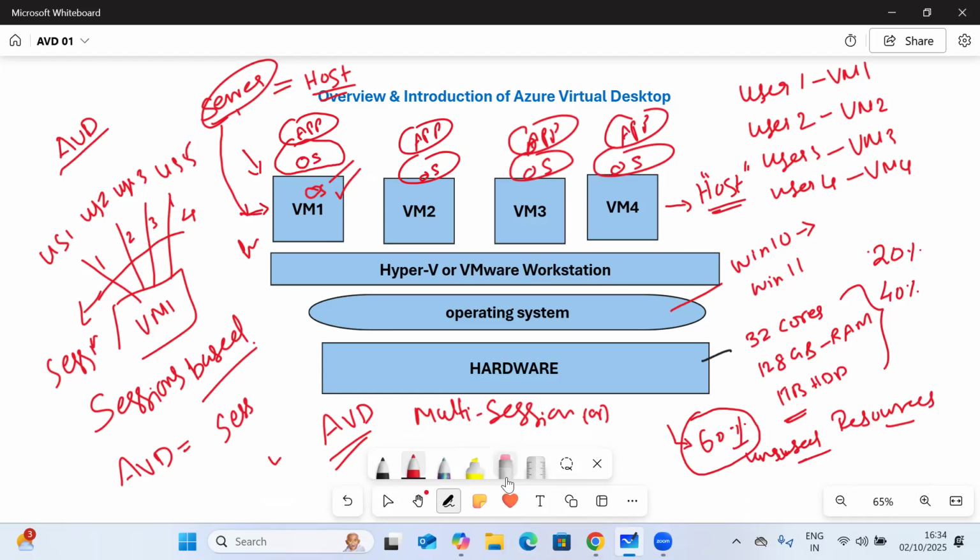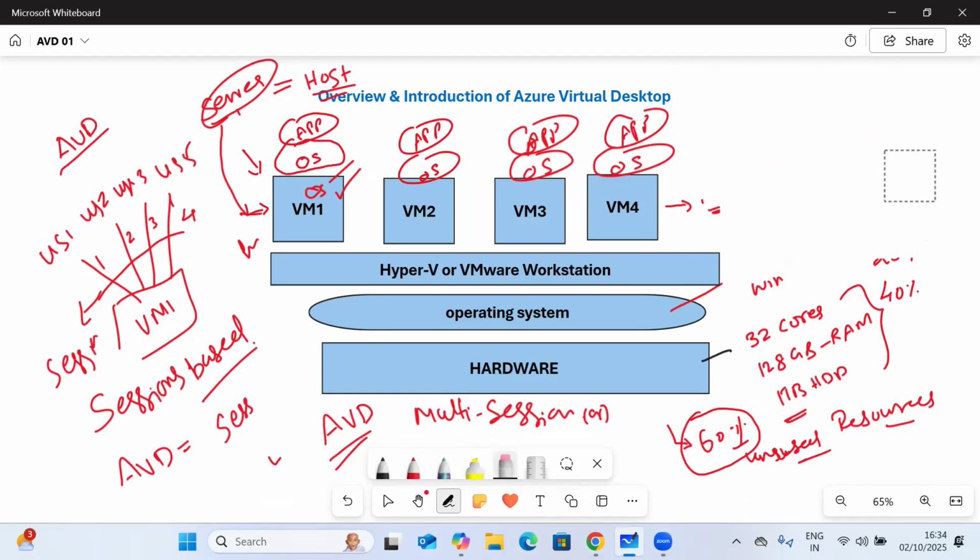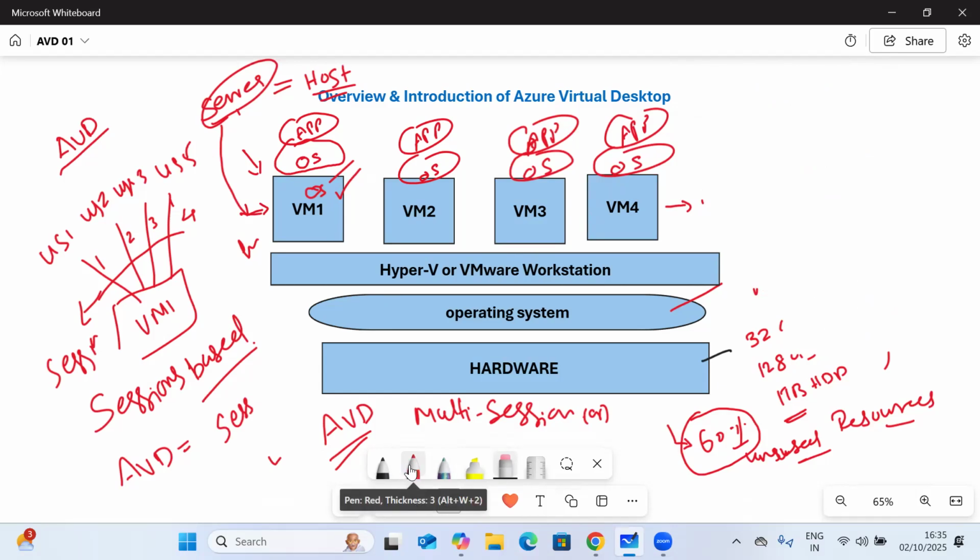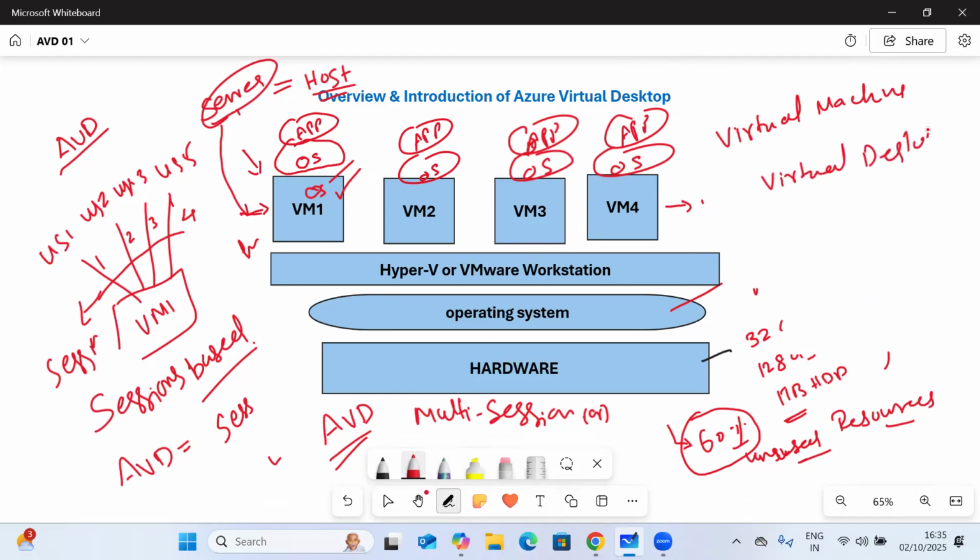Okay, let me erase this one. So normal virtual machines and virtual desktops are both not the same.